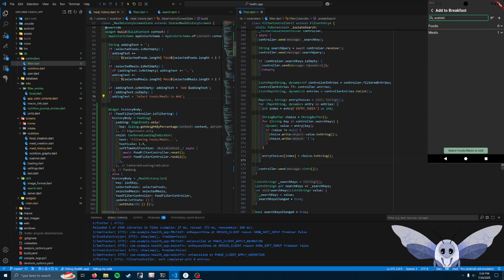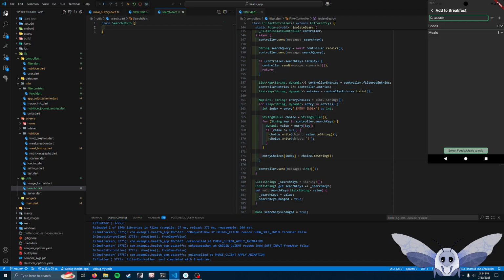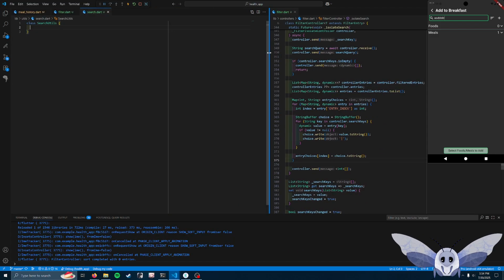Okay, so now we actually have to build out those search utilities that we were working on. Let me get rid of all this stuff.